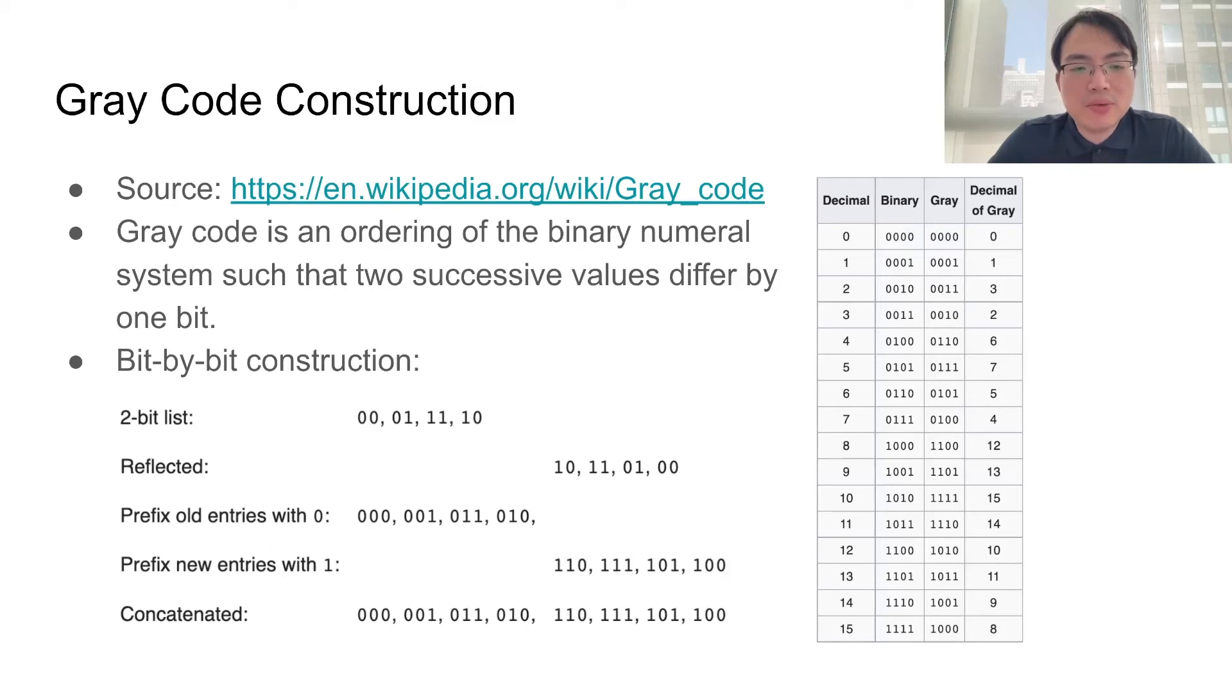0, 0, 1, 1, 1, and 1, 0. We will reverse the order of these strings, which means 1, 0 now goes first, followed by 1, 1, 0, 1, and 0, 0.